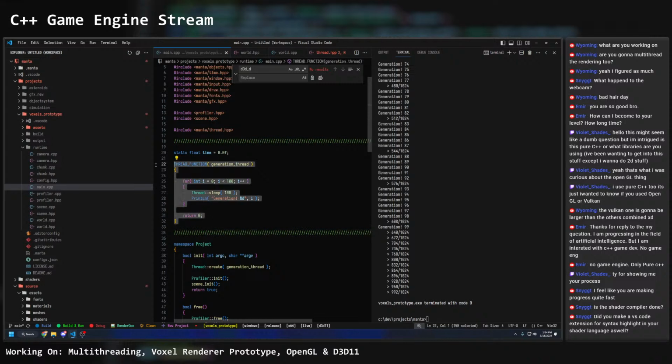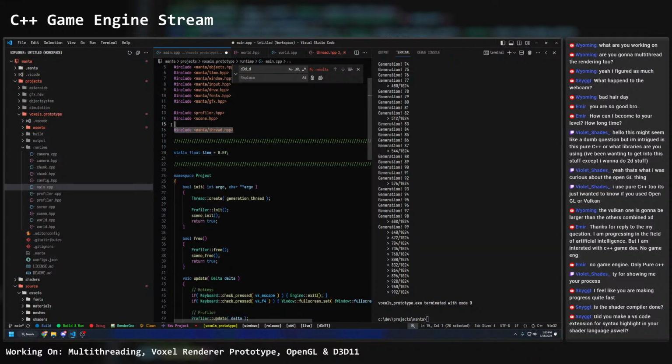You don't want two threads writing to the same data at the same time. I guess that wouldn't happen in this engine because generation... well, I guess it could happen. I don't know. Let's just write some stuff and see how it works.